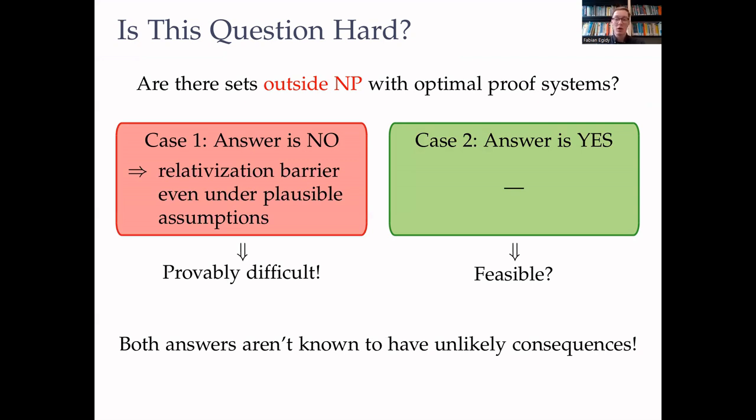What this means in total is this question seems intuitively hard, but even after all this time, we do not know whether it is objectively hard because we have no evidence for the hardness in the positive case. Now, this state of research basically raises the following task. Either show that optimal proof systems exist for sets outside NP, or find evidence that answering the question in the positive is also difficult, so that we know that the question as a whole is objectively hard.